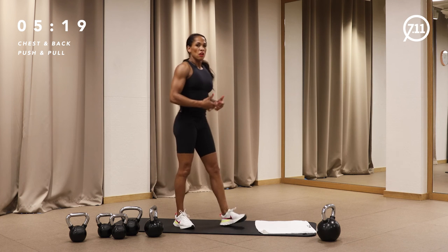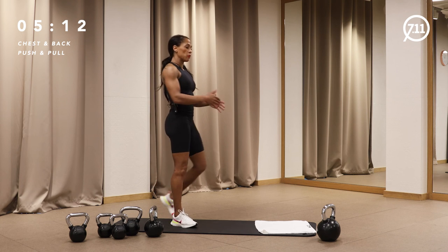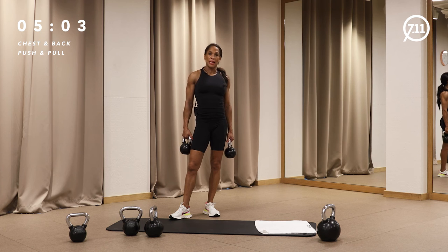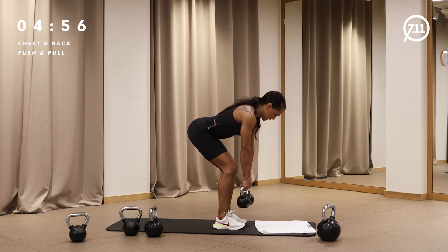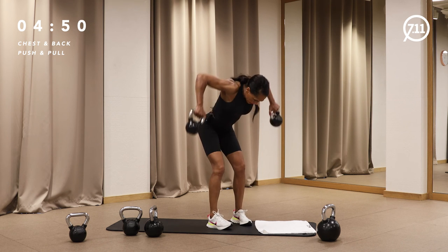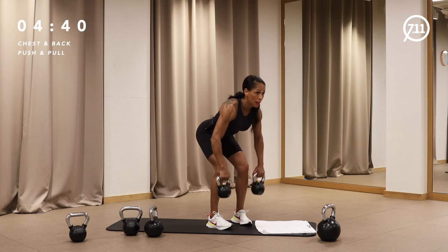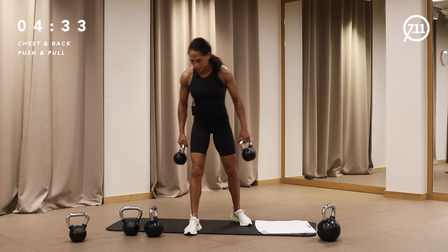You have back, you have the deadlift, you have the rowing, you have the Renegade row, we did last time, last workout, we did the plank with the rowing. So now we'll do less weight. Upper body, it's upper part of the back and behind is shoulders. So let's go for shoulders. Upper part, pull back. You see that elbow to the side, thumbs inside. Ready, let's go. Pull back, pull. Back, elbows to the side, pull, let's go. Four, three, two, slowly down, and one, good job.